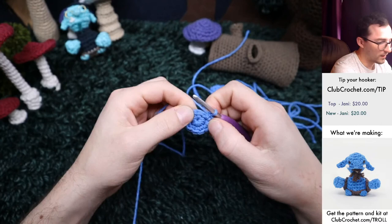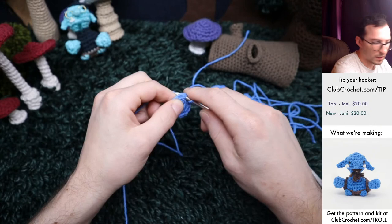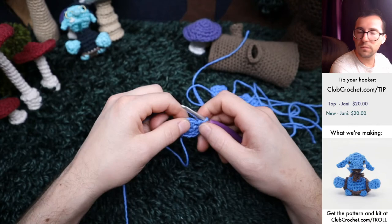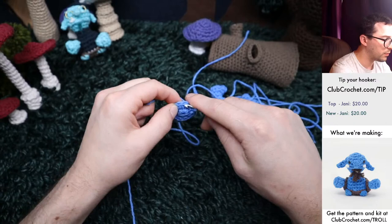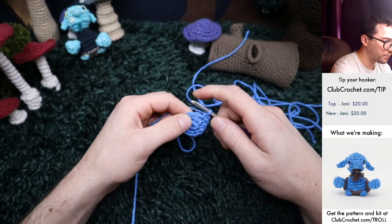Sunshine, do you think the game board for the Dino game can be crocheted? Yeah, actually, I think you could probably crochet it. It's just like squares, so you probably can crochet it. You still would need to make the cards for the game, but the board itself probably could be crocheted. I need to think about that more. That could be kind of cool. Could be a cool idea.